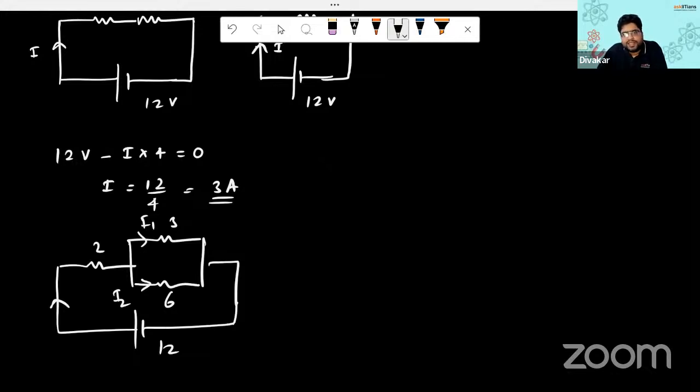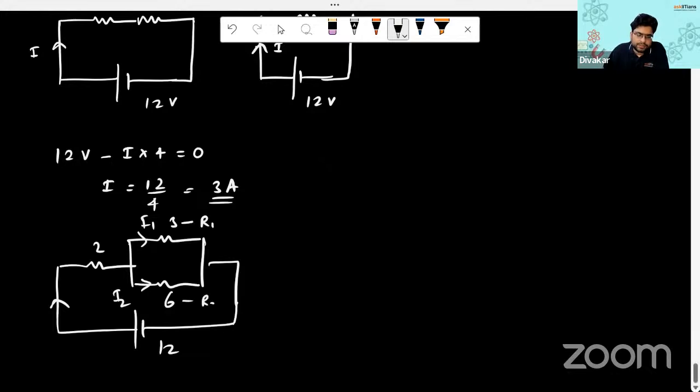More the resistance, less the current. More collisions, less current, of course. More the resistance, less the current. So if R1, let's call it R1, and let's call this R2. If R1 is half of R2, or you can say R2 having double resistance than R1, then I2 will be half of I1, right? So I can say R2 is 2 times R1. So I1 will be 2 times I2. And total current is 3.